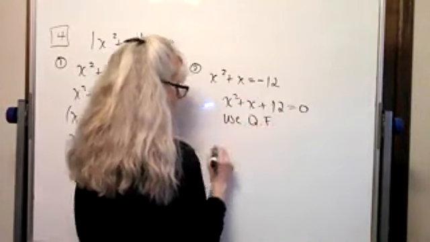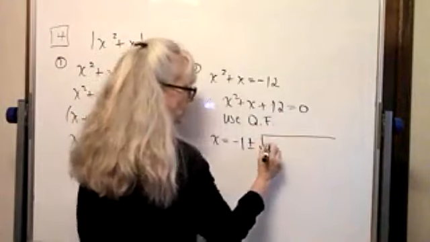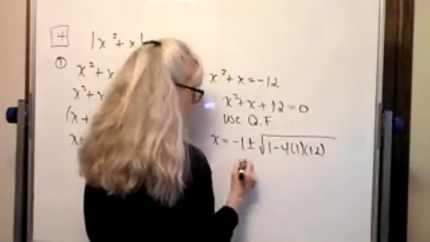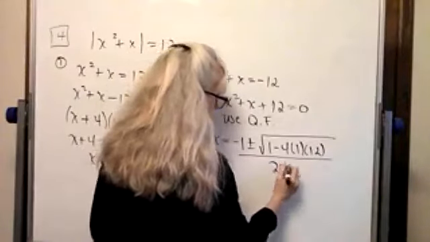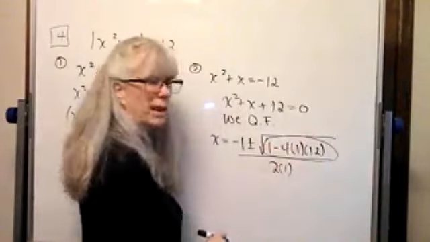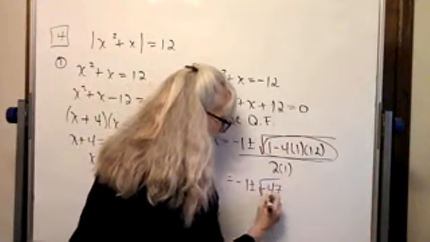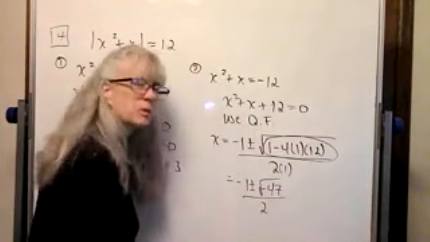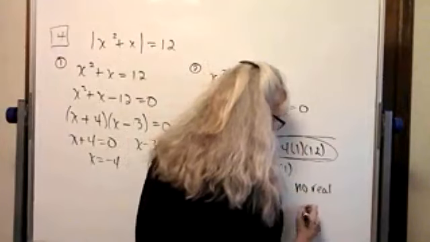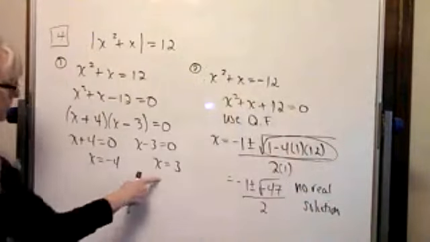We'll go to the quadratic formula. So x would be equal to negative 1 plus or minus the square root of 1 squared, which is 1, minus 4 times 1 times 12. That's my 4ac on the inside, all over 2 times 1. Okay, if you take a look at the radical, what's inside here is going to be 1 minus 48. We're going to end up with a negative under the radical. And again, these are distances. You can't have a distance expressed in terms of i. So this one yields no real solution. So the only solution we actually have is from the very first one, the negative 4.